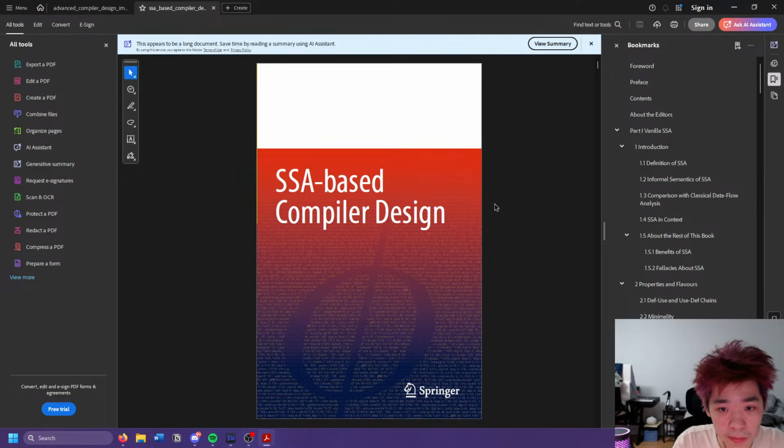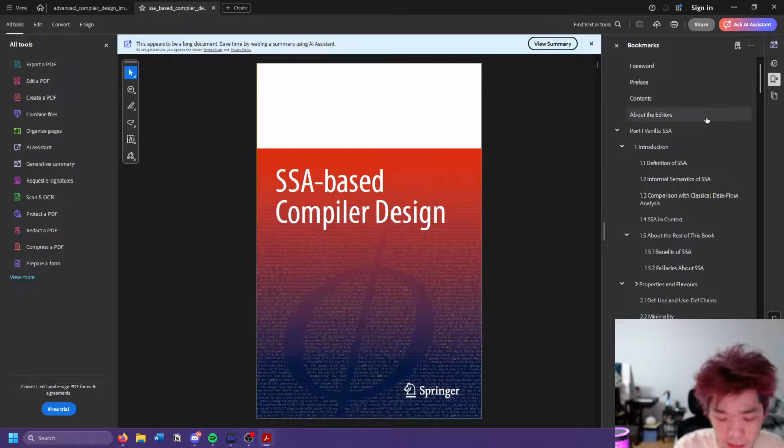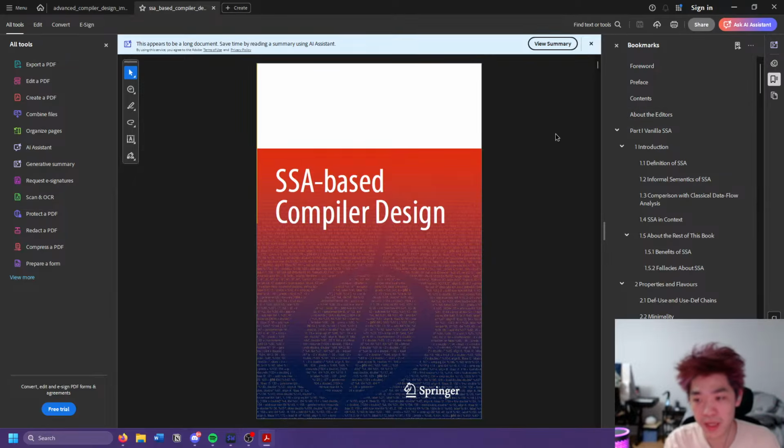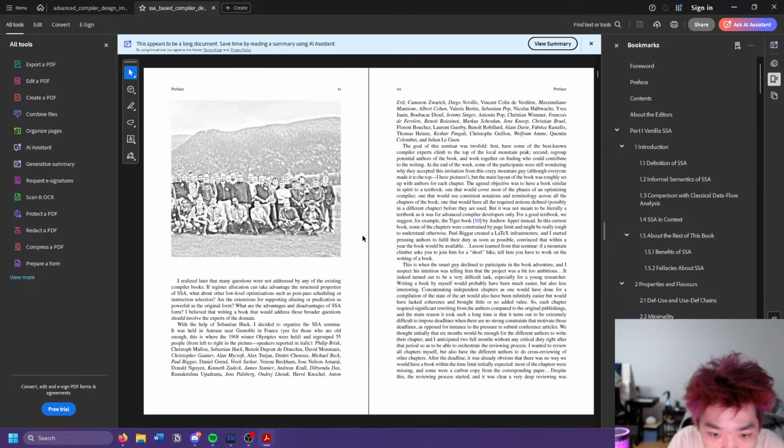The other one is this one, SSA-based compiler design. This talks about static single assignment form, which is really important in terms of what LLVM's IR is. And I just personally think it's really cool. I'm also a little bit biased because my research project when I first got into compiler research had a lot to do with this. So I have a bit of bias, but I still think you can learn a lot from this as well. And who knows, you might make something really cool with it. There's a really funny line here, actually.